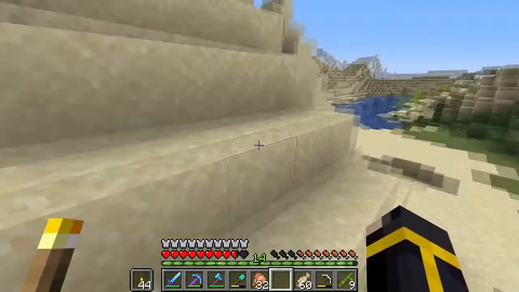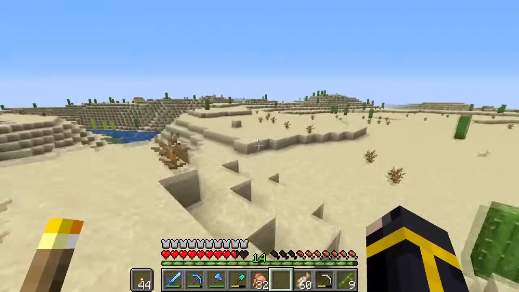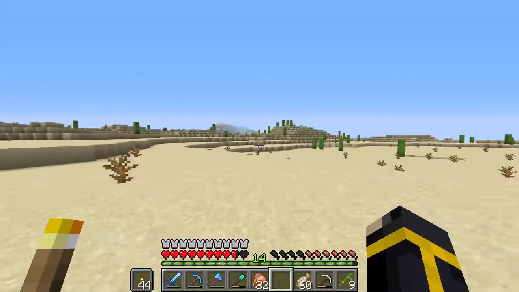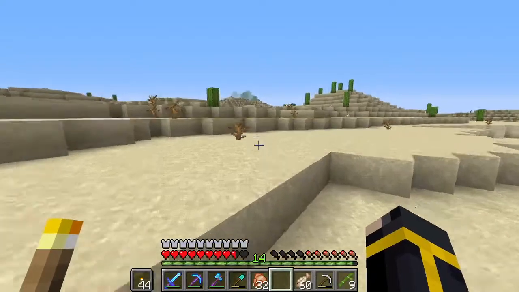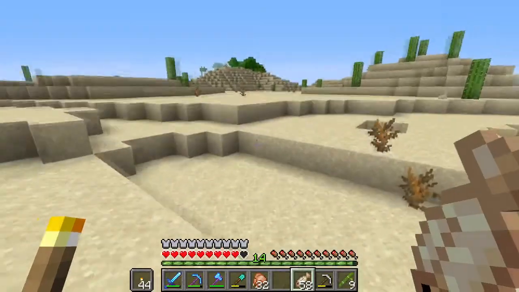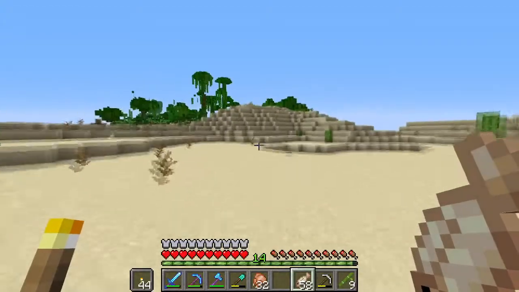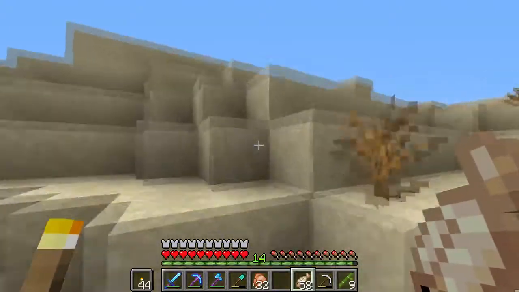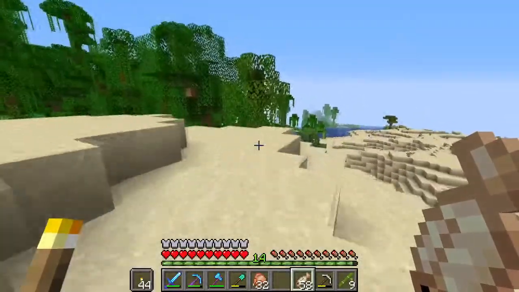Alrighty. So now, let's see, village is over here, so our base area should be in that direction. Alright, let's get headed back that way. Oh, look at that. There's the jungle. Now it's just whether from the ground we can find our area. I do believe it's pretty much a straight shot, though.